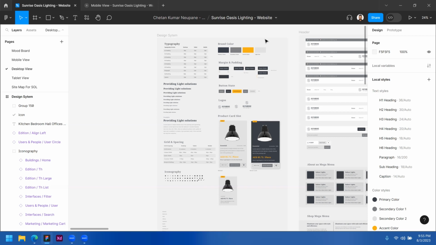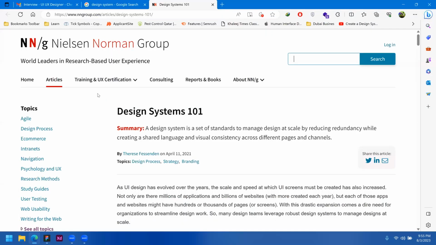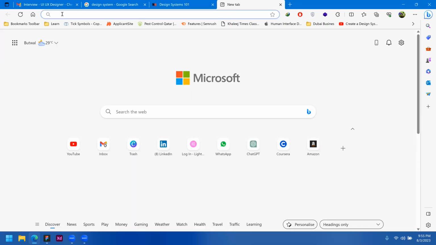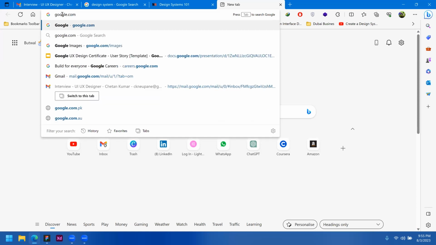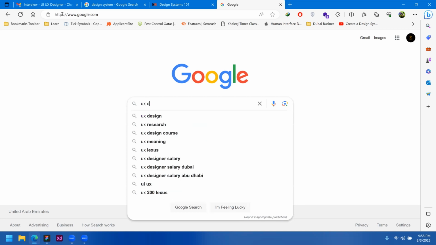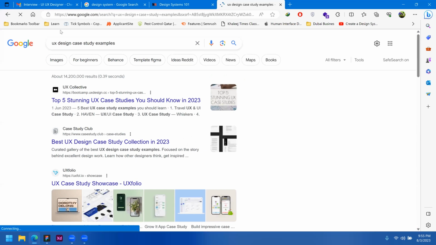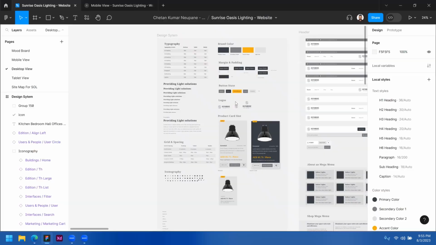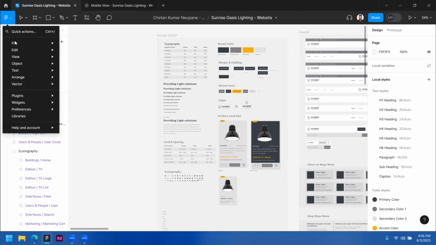And one more thing, I just remembered. I don't know whether you reminded me or not. No one reminded me about that. I will show you some user case studies. So simply, I'll give you the idea. Also, you can do it yourself. So let me show you a UX design case study example. I haven't prepared one, that is why I don't have it, but I'm preparing my own website. I will show you my first website, how I am preparing it, so that at least you can get the basic ideas.